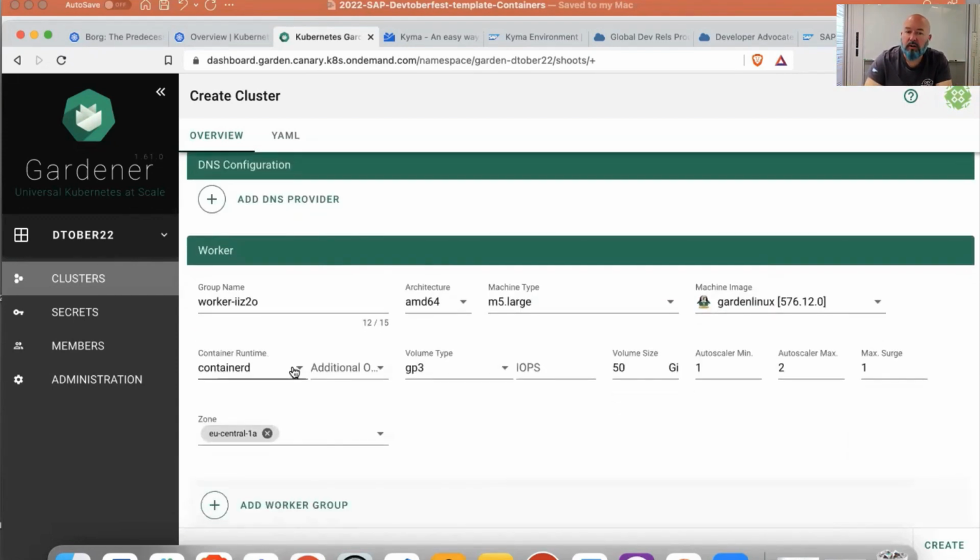I got containerd as my runtime. If I wanted to, I could choose Docker for that here. I could change that. So again, Docker's out there, containerd. There's all kinds of different places that you can be building your standard application to run. That's where the open source community is great, because you can take different things to the community and try them out and use them. If we see that they're stable enough, we put them into our open source project, and then that makes its way into BTP later. And that's where you get your full service level agreements from us.